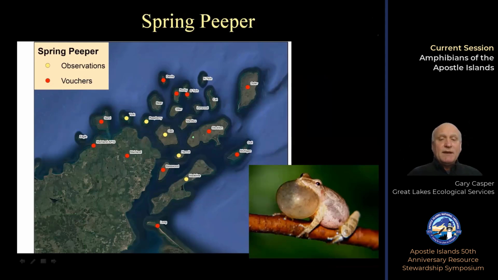Spring peeper, another very common species, but not nearly as well documented. Almost all of the sites we're monitoring by acoustics are picking them up, but the islands without records, I still consider these equivocal. We're not sure really if they're there or not. The easiest way to pick them up is acoustics.